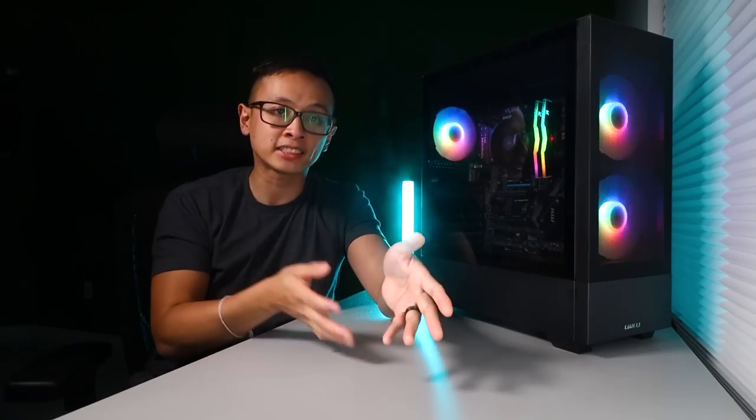I tested this build against a wide range of titles, from easy to run esports games to AAA releases. The settings were dependent on the game being tested, with the goal of never dropping below 30 FPS average, all while maintaining a resolution of 1080p and not running into any stuttering. Sit back, relax, and enjoy the benchmarks.